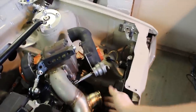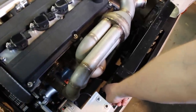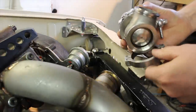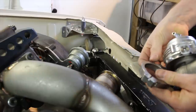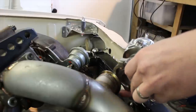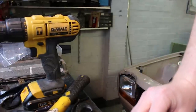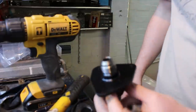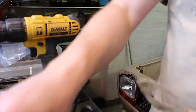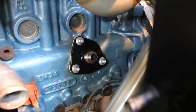Next up I'll probably just bang the wastegate on because I want to see how the downpipe goes, and I need to make a bracket that goes from the downpipe onto probably where the radiator mounts. Love a genuine Tial wastegate — hopefully it'll be big enough for the amount of gas this thing is going to flow. It's in a good position on the manifold though, so I think it should be right. Next up I want to mount my freshly painted crankcase breather plate with the AN fitting that I welded on — I'll make a little gasket and bang that on with a couple of fresh bolts. That's the crank breather all bolted up.